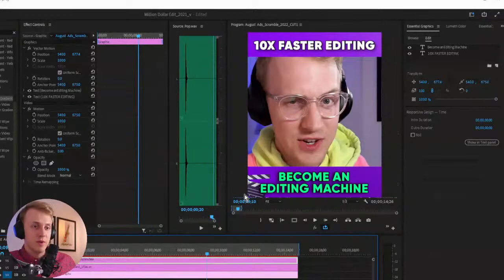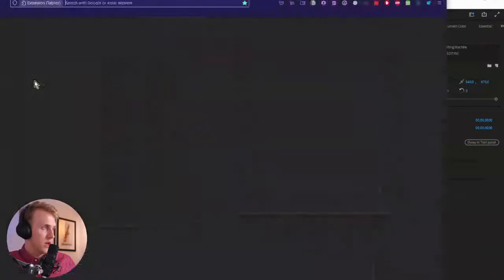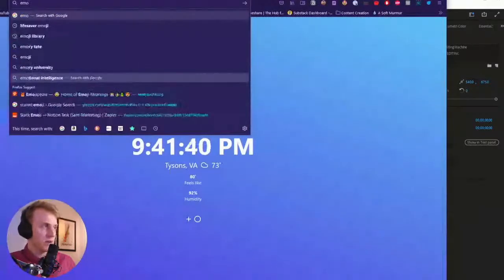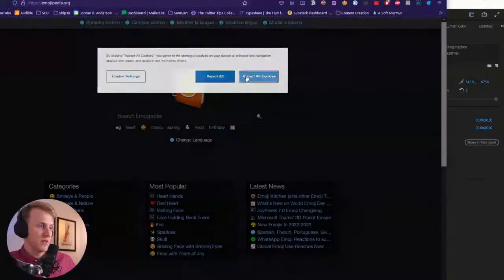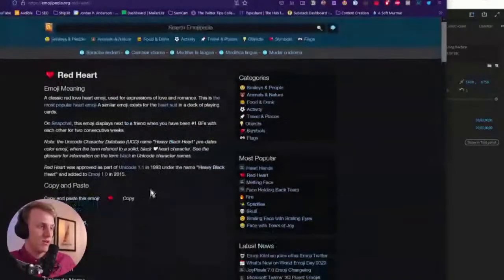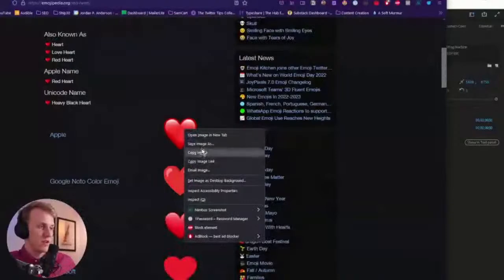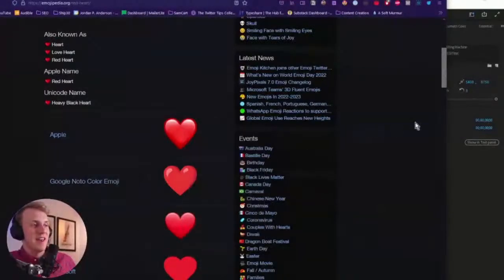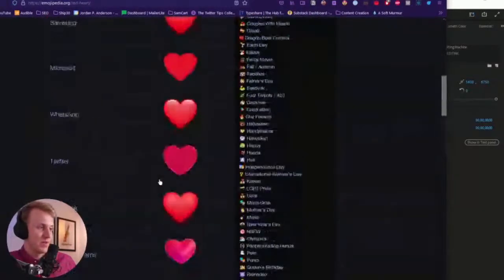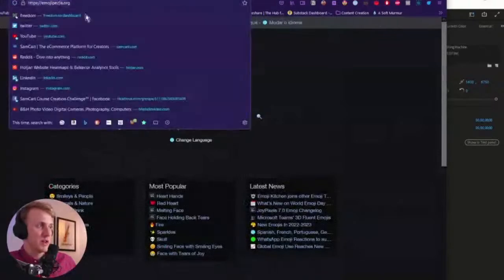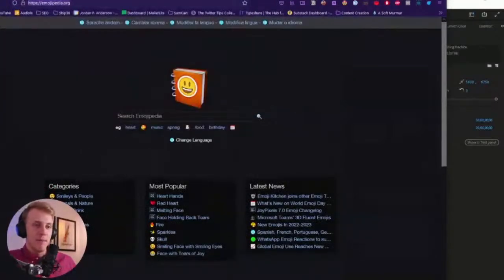Where do you get high-res emojis? Go to emojipedia.com and you'll be able to find emojis. Emojis are great. I'm addicted to emojis. On emojipedia.org, this might take you a while, but you'll have to manually grab these, right click, save image, and then you've got a high res PNG. You want Apple, you want Samsung, you want Twitter, whatever you want. Emojipedia. Put it in the chat. Boom.